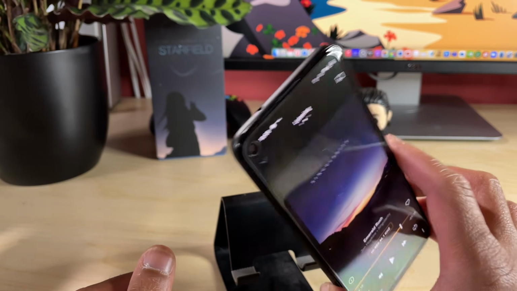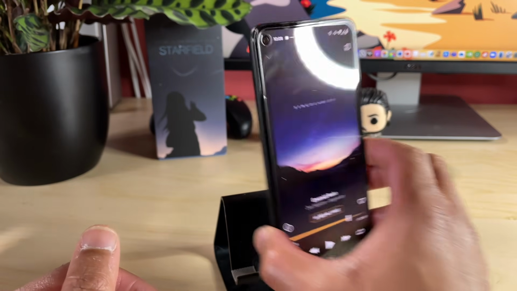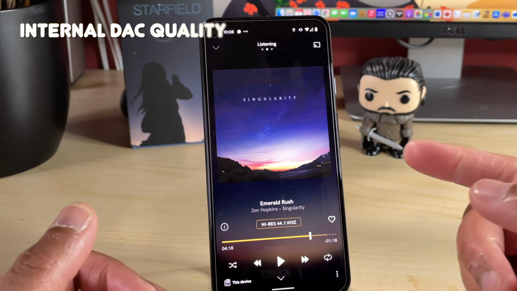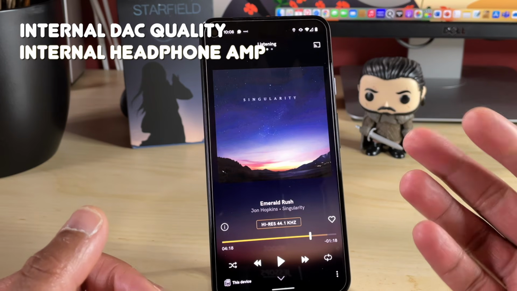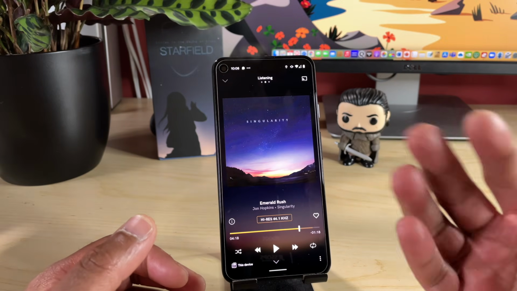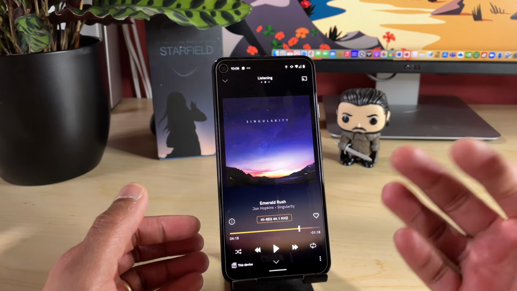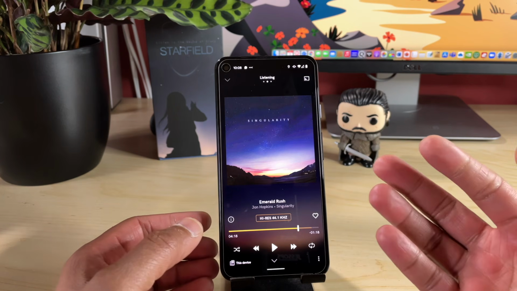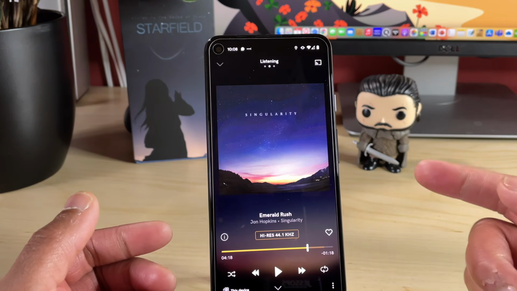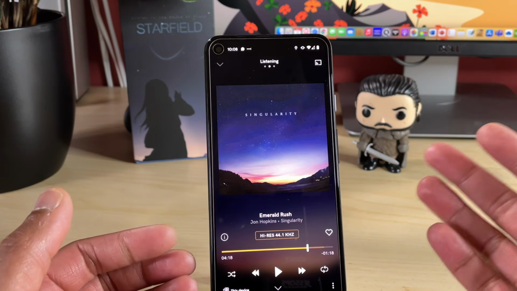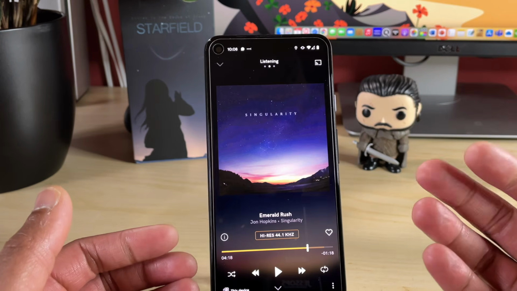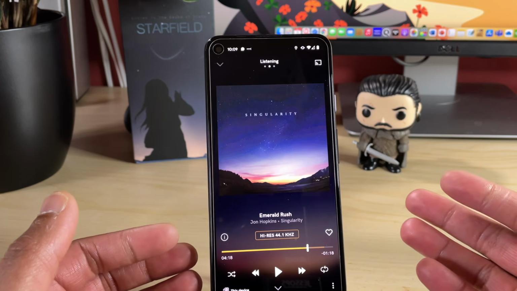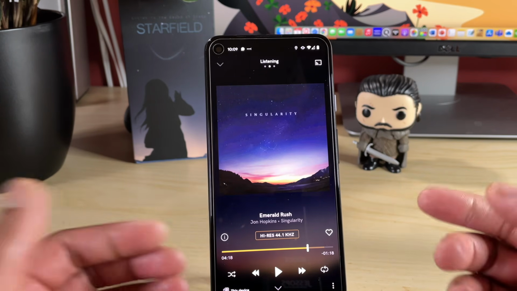But remember, the quality of the music coming out of the audio jack depends on two things. First of all, you have to take into account the quality of the digital to analog converter or DAC inside the phone, along with the quality of the headphone amplifier circuitry. Now, most Android phones use some variation of a Qualcomm chipset, or Exynos if you're using a Samsung phone here in Europe, for example. And the DACs built into these chips are actually reasonably capable. However, the headphone amplification is often neglected, with noisy, low power output circuits, sometimes prone to interference from the phone's other systems. You'd struggle to drive a decent pair of over-ear cans from the headphone output of most modern Android phones.